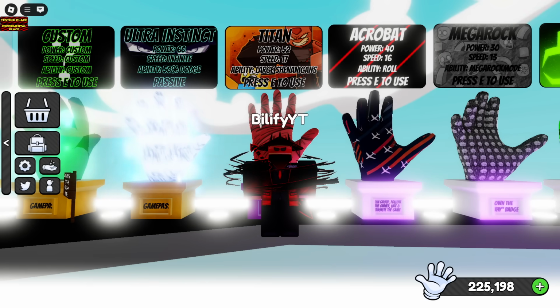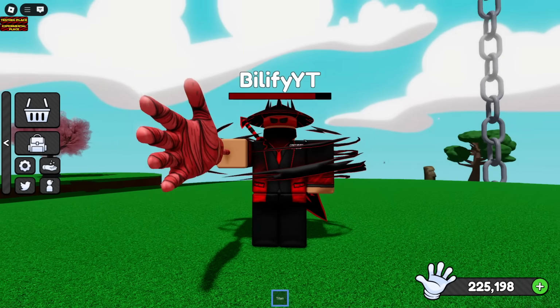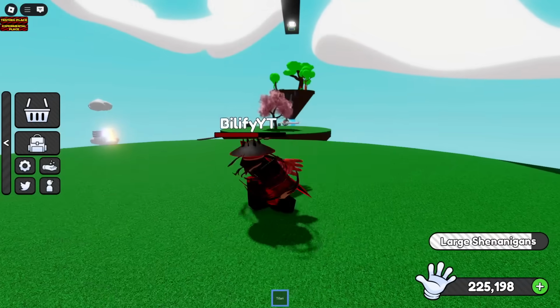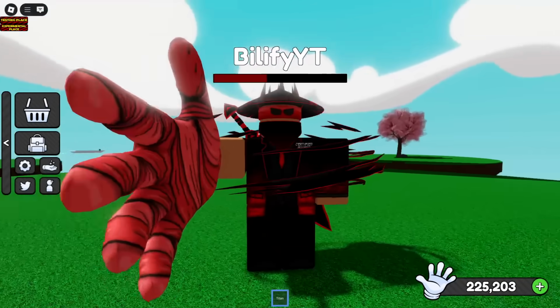The Titan Glove works, but also doesn't work, and what I mean by that is if you're in your large form like this, you can still be petrified, but if you are a petrified rock, you can use your ability to push them away. So it works, but doesn't work, you know what I mean?